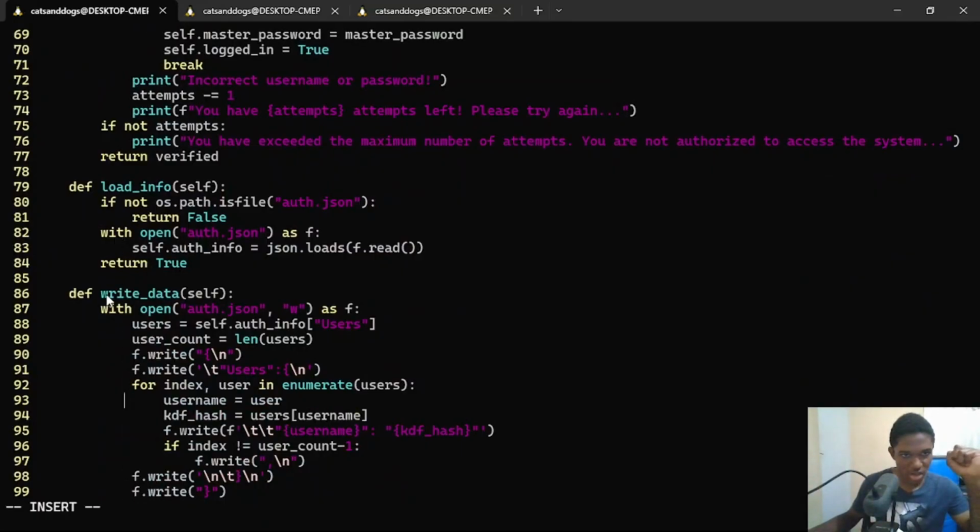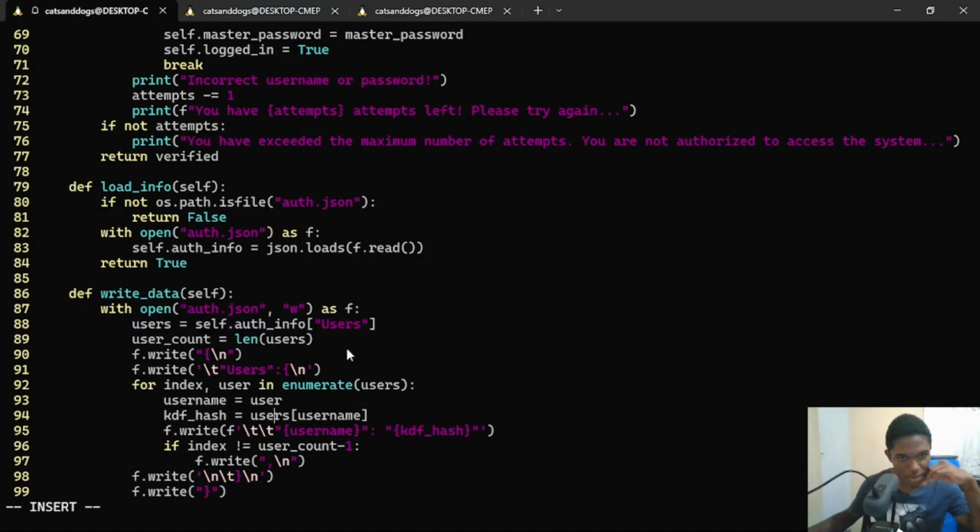We can actually implement this within our write data function. Yeah, so we get our users within our write data function, right?